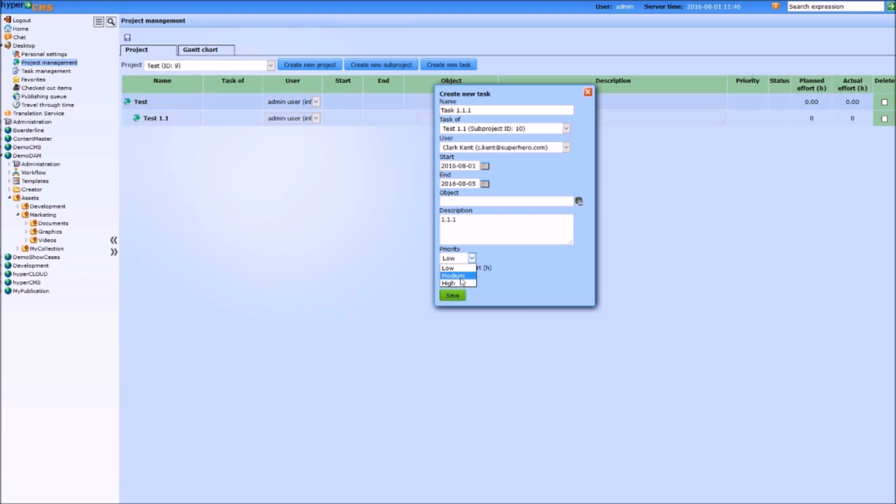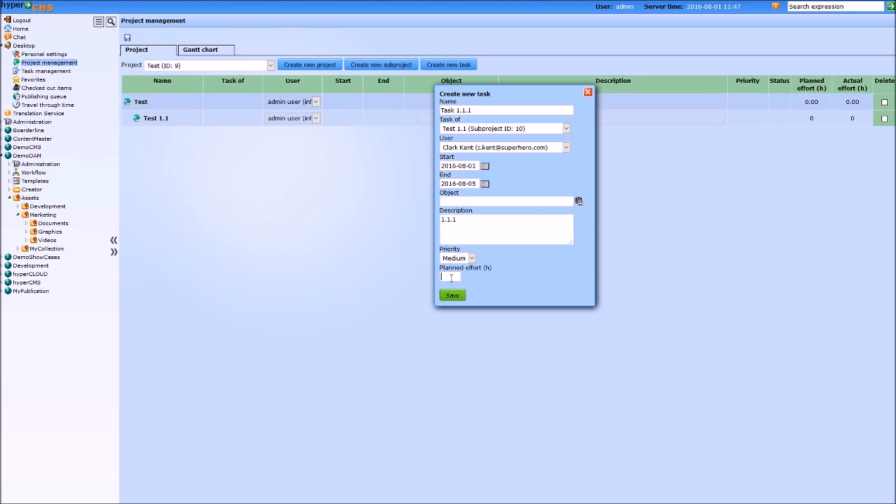And if you see a red task, that means the task should have already been finished, but actually it's not finished. It means that it's not 100% finished, so the status is not 100%, but the date has already been reached. So just in case you see a red task, that means alarm.